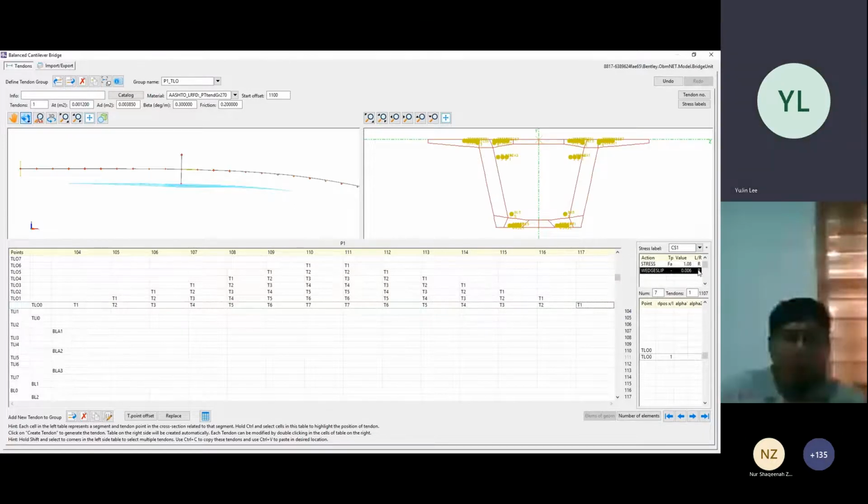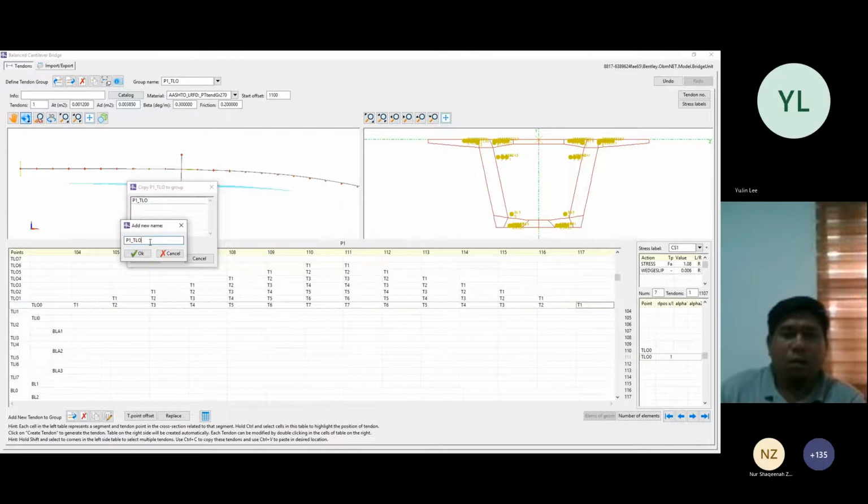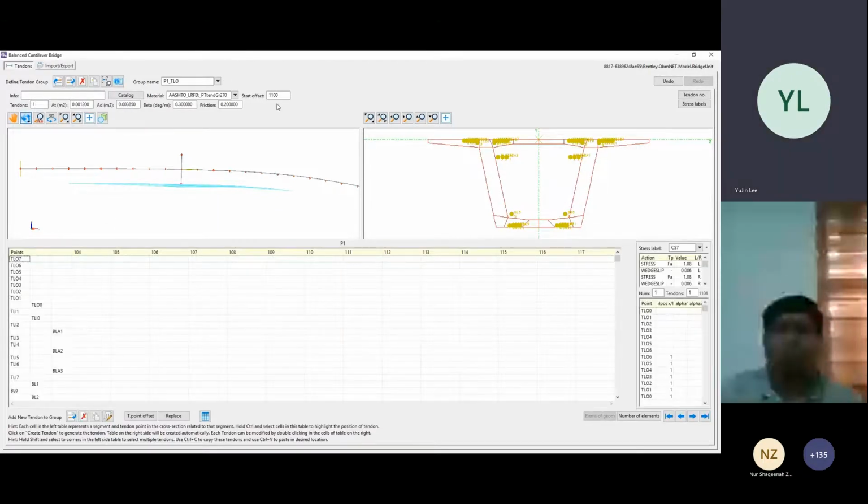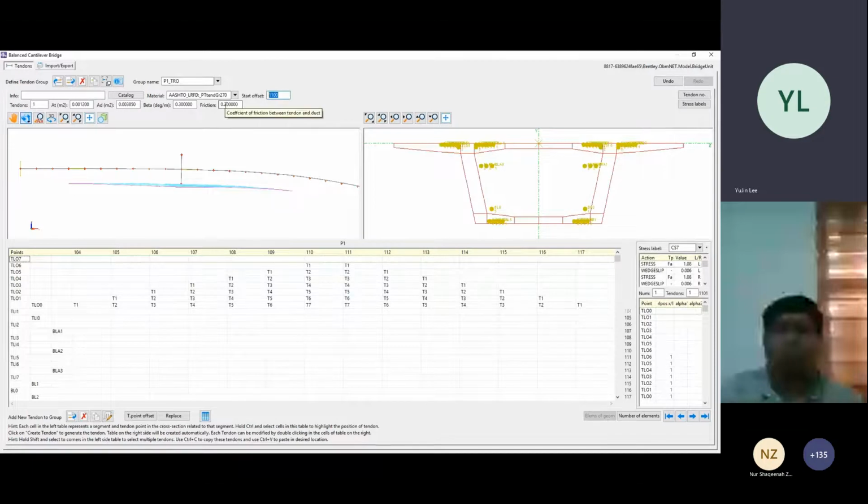And copy this group to create a TRO and modify tendon start offset. And replace the pointer name to TRO from TLO.